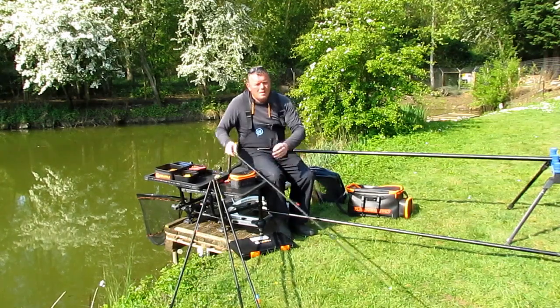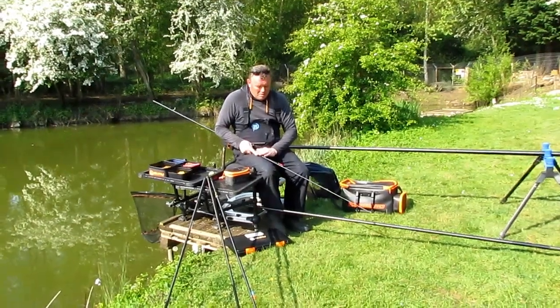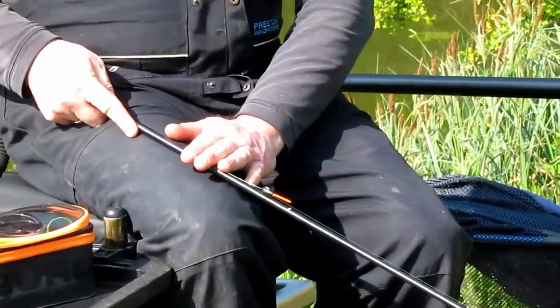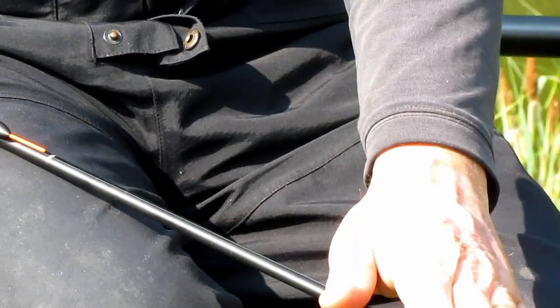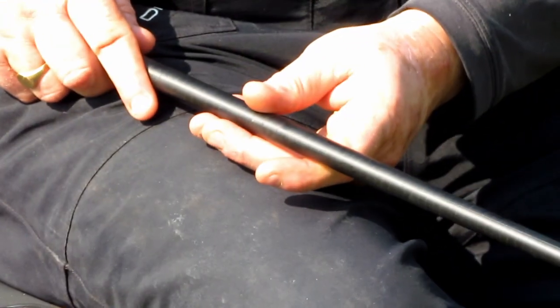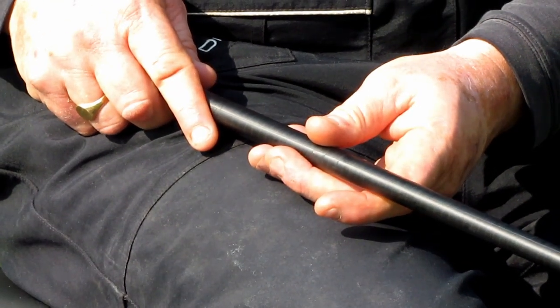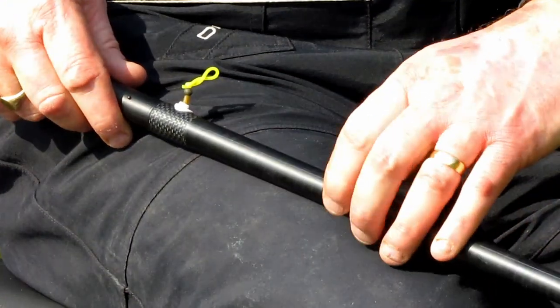And the second rig is, I really want to go for bream on this rig. It's a wire stem float. Again, it's a 0.4 float this time, so a little bit lighter. The elastic's the same, which is a 12 to 14. Again, a bit heavy for bream, but if I get a bonus carp, it just gives me confidence I can get it in. This time, the shotting is slightly different.